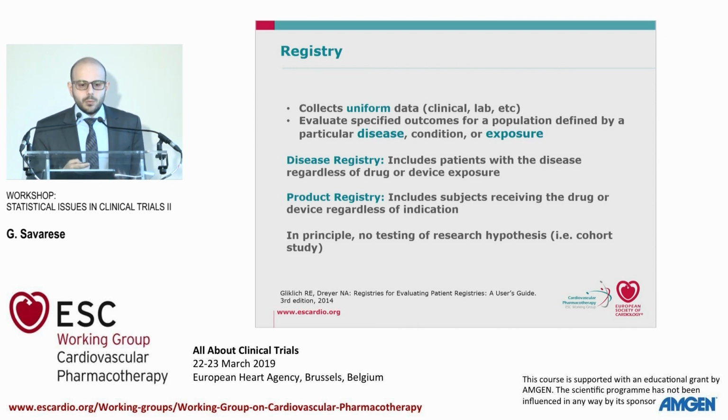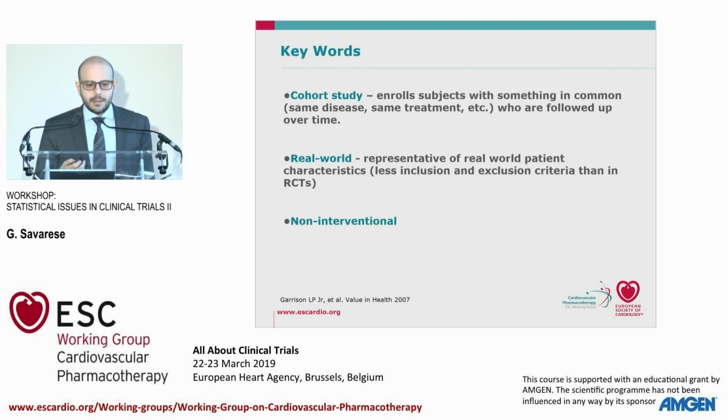So in principle, when we build a registry, there is no testing or research hypothesis. It's just a collection of data. There are three keywords for registry-based studies, which are observational studies run on registries. The first one is cohort studies. Indeed, they are cohort studies. They enroll subjects with something in common, for example, the same disease or the same treatment, who are followed up over time.